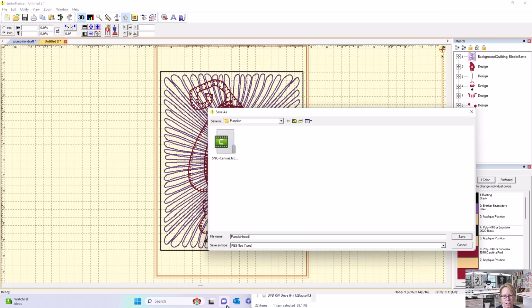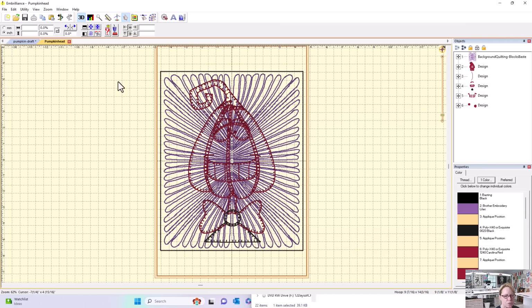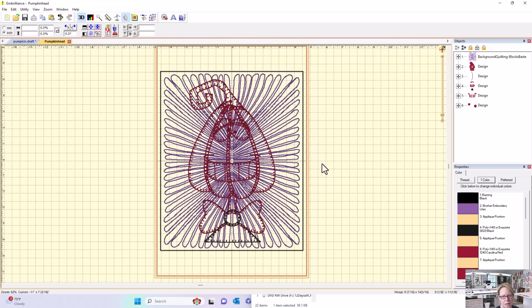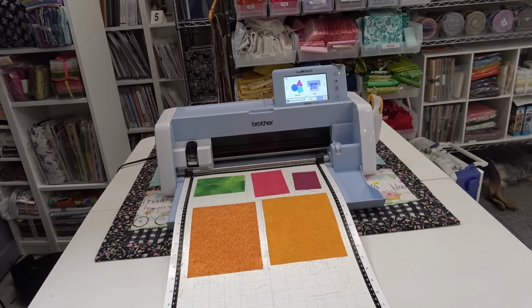P-E-S until it's saved. Okay, and now I want to send it over to the embroidery machine. Utility, Wi-Fi to Brother, Baby Lock, Pumpkinhead, and okay. Great. I'm getting ready to cut out the fabrics for the pumpkin.